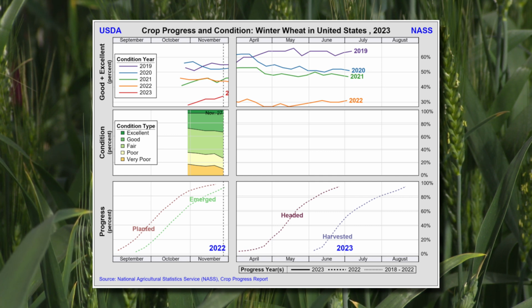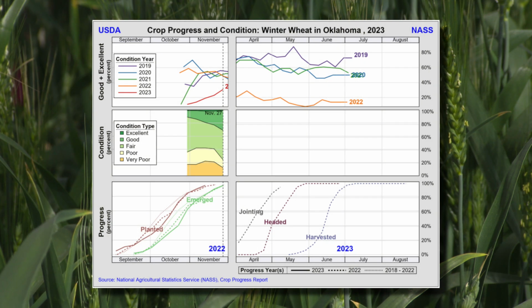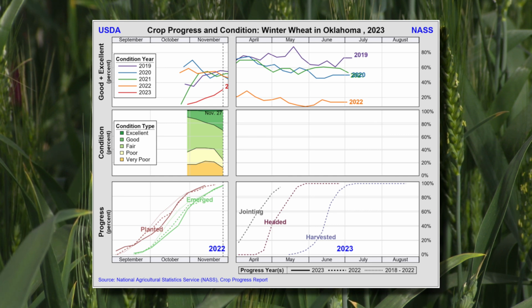You look at poor to very poor, 36%. Same as last year, 26% in November, so it's gotten worse. But Kansas and Oklahoma and your hard red winter wheat area, crop conditions are worse than your, say, soft red winter wheat. And on the market, about 67% of your winter wheat's hard red, and about 25 is soft reds. And in Kansas, 16% good to excellent, 57% poor to very poor. Oklahoma, 26 and 40. So our crop conditions are worse than last year. And you remember last year, Oklahoma only harvested 73 million bushels.